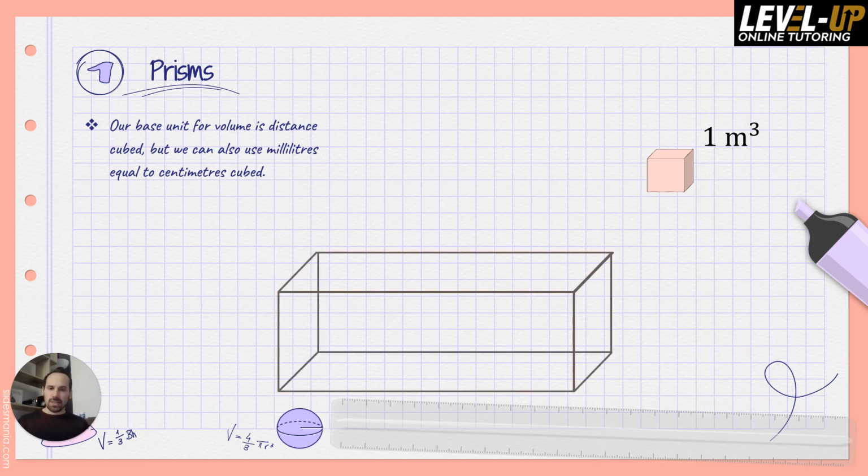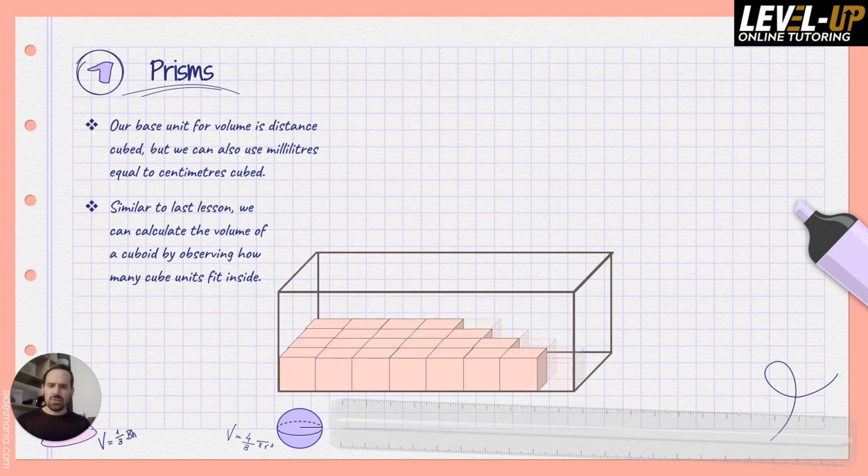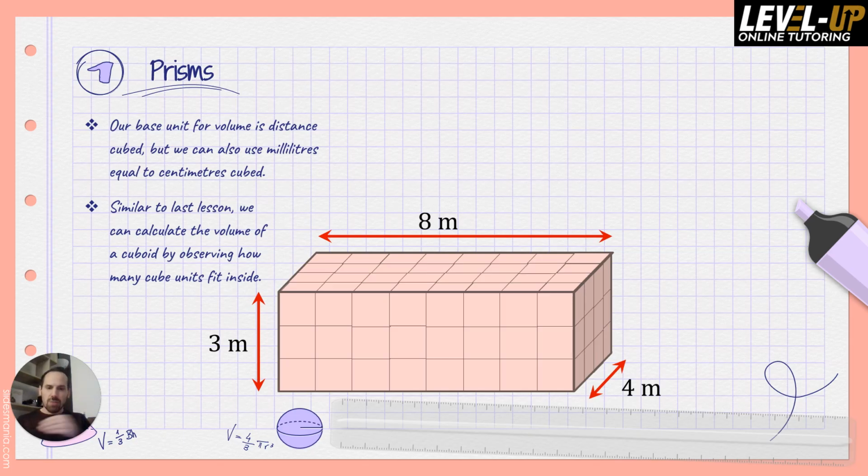Say we had a cuboid, and we want to know how much volume is inside it. You can basically see how many of these 1 meter cubed units are going to fit inside it. We put one in there, and we can continue to put in more and more until we cover up the entire base, and then gradually put in new rows until we get to the top. Here we've got a convenient shape where it fits in perfectly, and we can see the volume is 3 by 4 by 8 meter cubed blocks. So it's a total of 96 of those blocks, and so the volume of this shape would be 96 meters cubed.